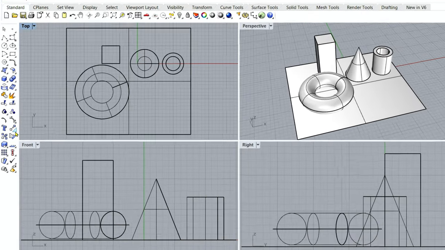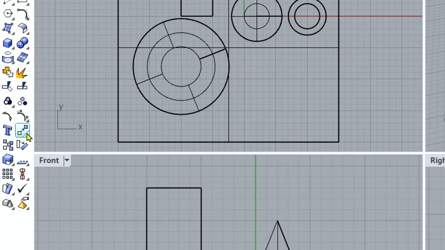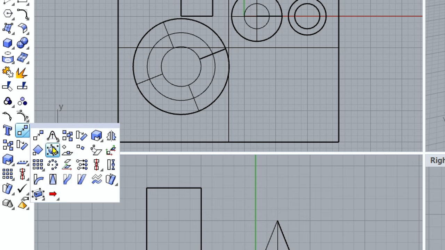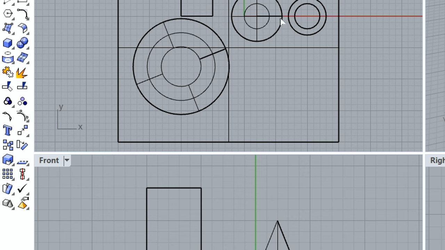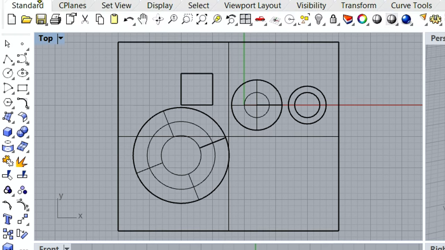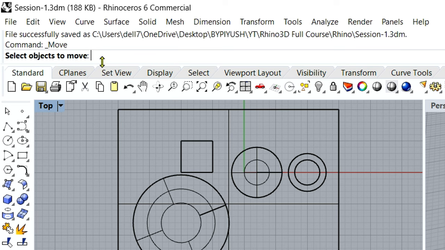I will go back to the transform tool set here, click the extension, and take the first tool, which is the move tool. Left click with your mouse. The moment you do that, have an eye on the top command line. This portion is known as the command line, where whatever you do, and whatever guidance and command prompts there are, will come here. So the moment I selected the tool, what does it say? It is asking me to select an object to move.